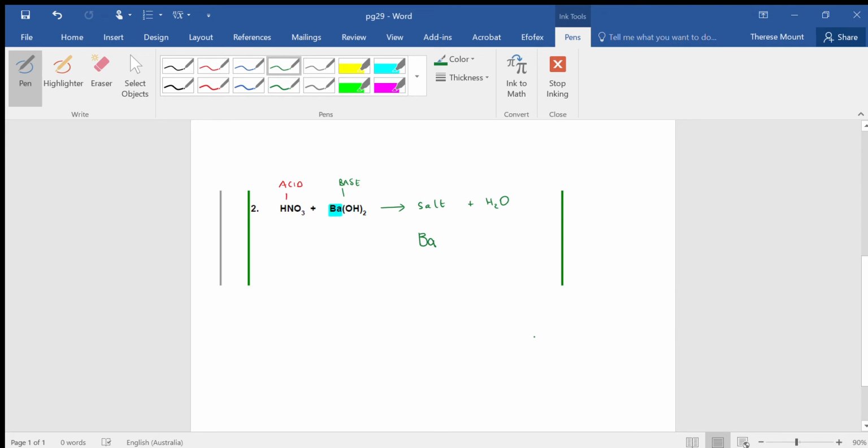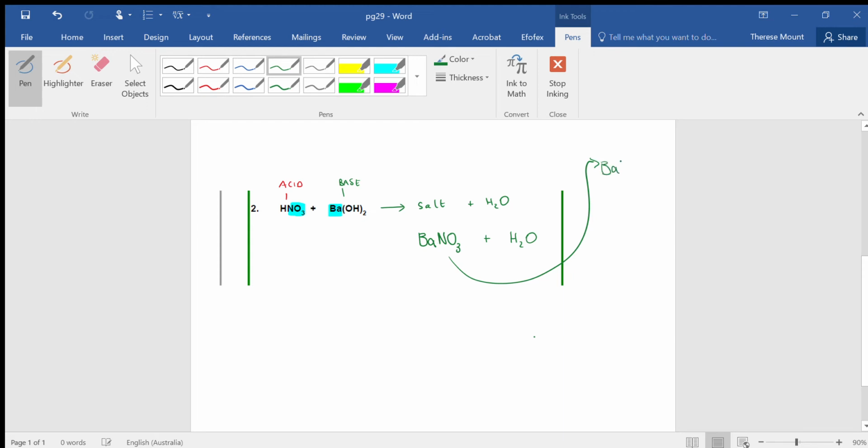Okay, then I take the second part of my acid. So this is my acid, and I'm going to take the second part of it, and that's going to make up the second part of my salt here. So NO3. Okay, and then I've got my water. But I want you to put on the brakes once you get up to this point and draw an arrow somewhere and just check that this is the right formula for this compound.